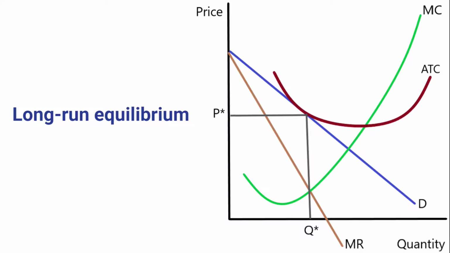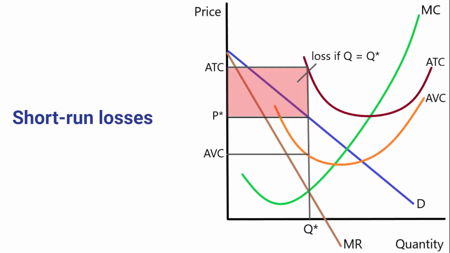Let's think about what would happen, though, if in the short run, a typical firm is receiving economic losses. In this case, the optimal level of output again occurs where marginal revenue equals marginal cost, and the price is given by the demand curve, again labeled P star. But in this example, average total costs are above the price, so the firm is losing money. But because the price in the short run is above average variable cost, the firm finds it better to stay in business. It can minimize its losses by producing an output level of Q star in the short run.